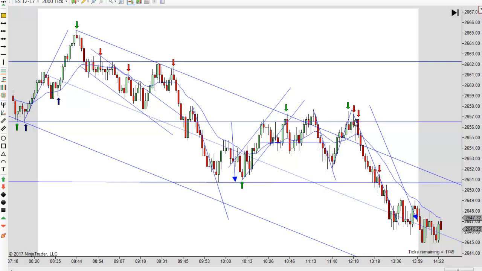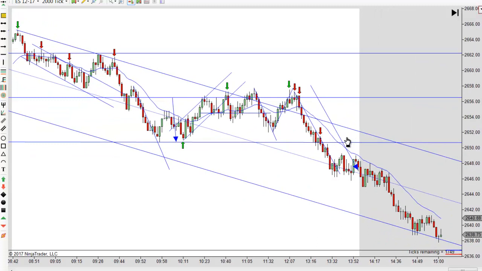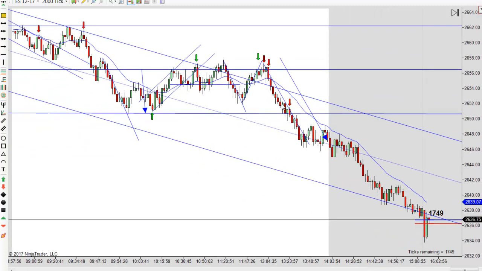If you're in here, I'd definitely probably add on to this one, but when it didn't go anywhere yet and you're kind of still hanging around here, it makes it look like we're back in the range again. So I'm not as crazy about that one. But if you weren't in yet, you got that little higher low, you might consider entering, because we just had too much resistance off that line not to go to the other side again. And here it goes, and if you catch that one or one of these entries, you can ride this all the way down.